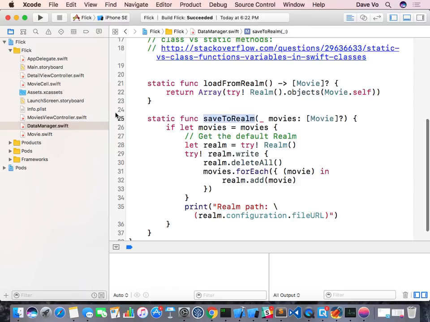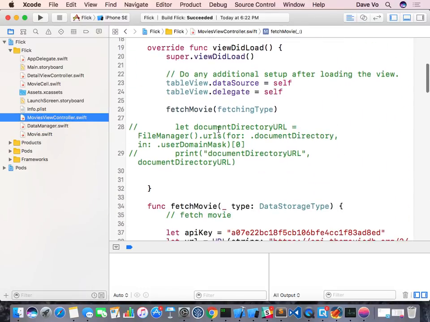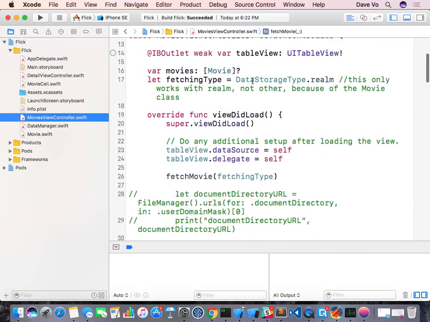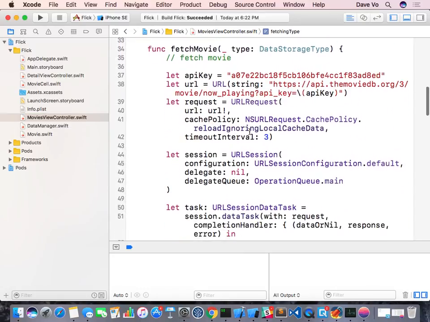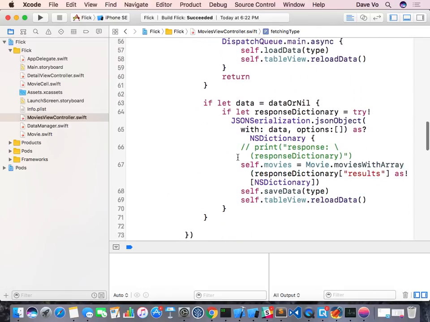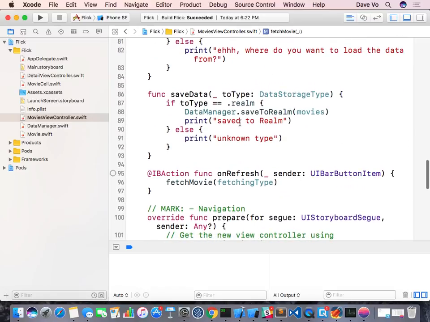So the first one, before we go to that one, is similar here. We have the fetching type. Now we just use RAM now. So the fetching type is RAM, and then similar here. When we successfully load the data from the network, then we save the data, right? In this case, we will save that one into RAM.